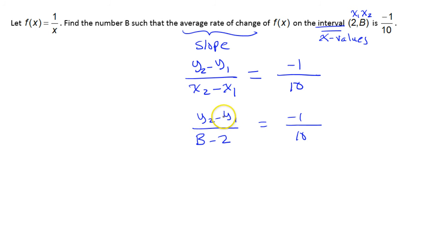So, I'm going to need these y values. If we're going to solve for b, we need to have only one variable. So, I'm going to need some numbers, or at least expressions that have b in them, to represent these y values. Sometimes I like to set things up in terms of a chart, like an x, y chart. I've got these two x values, the number 2 and b. And I want to know the y values that go with them. But I've got this function, and we can think of it as y equals 1 over x. These y values equal 1 over x.